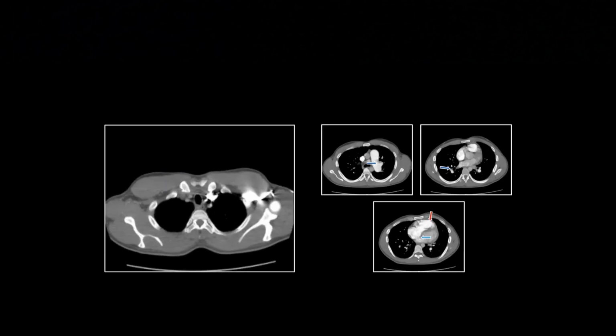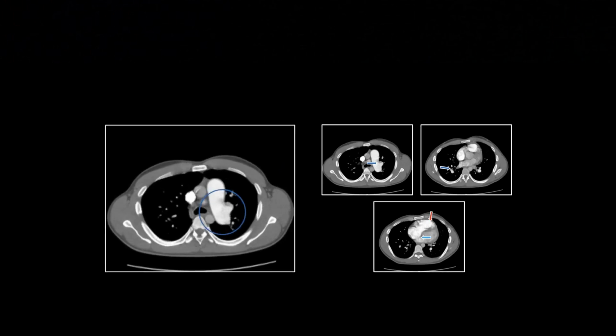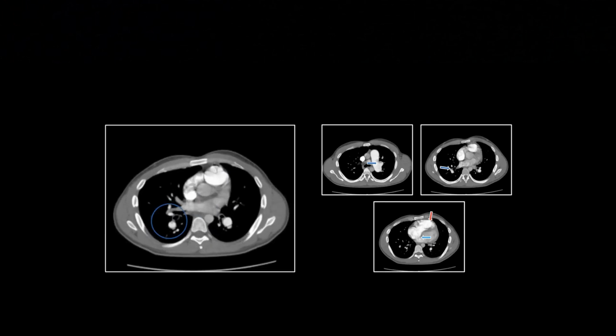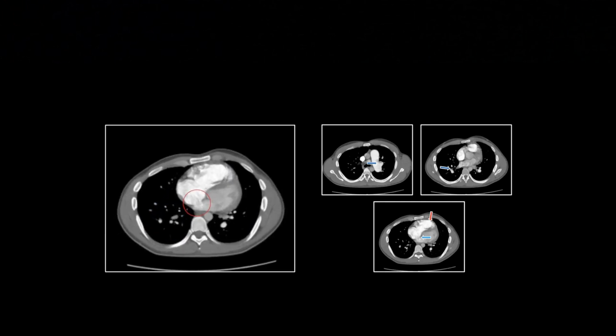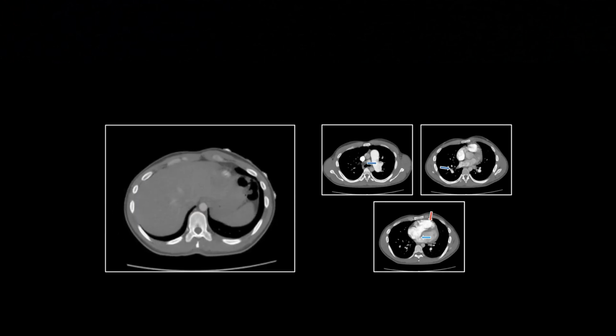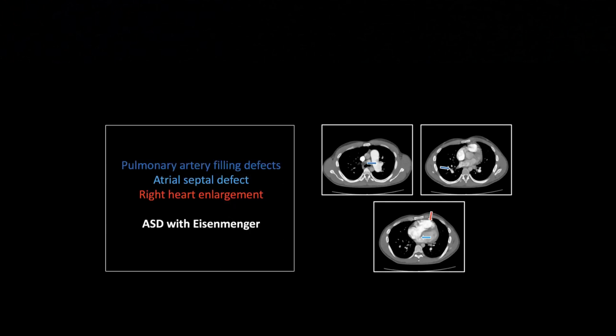So that was something I always struggled with. I never understood the mechanics of paradoxical embolism. It's kind of like thinking back to your childhood. I don't even know what I thought was happening. But this is the typical situation for someone to get a paradoxical embolism, because now with that right to left shunting going on, if there is more clot in this patient's pelvis or lower extremity, it's going to pass from the right side of the heart to the left and give this patient a stroke or an infarct. All right, so that is an ASD with Eisenmenger.